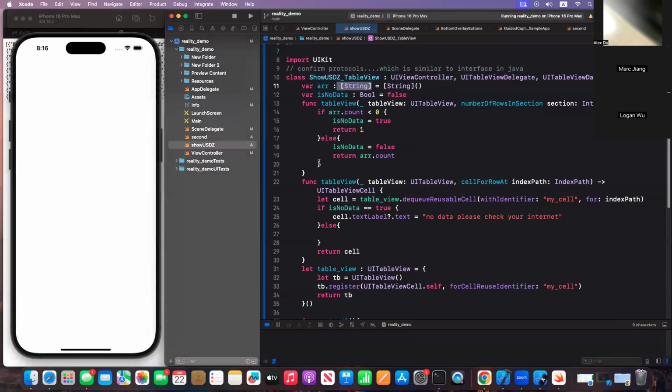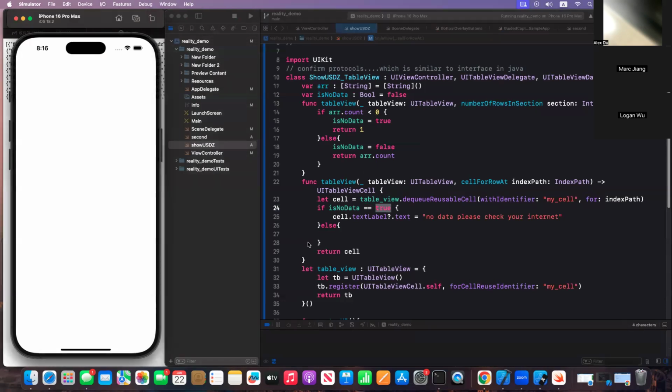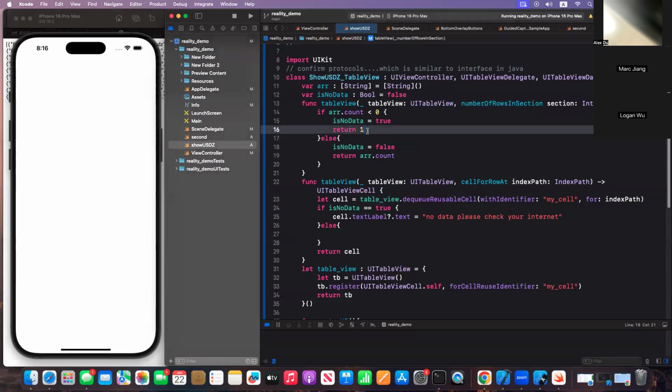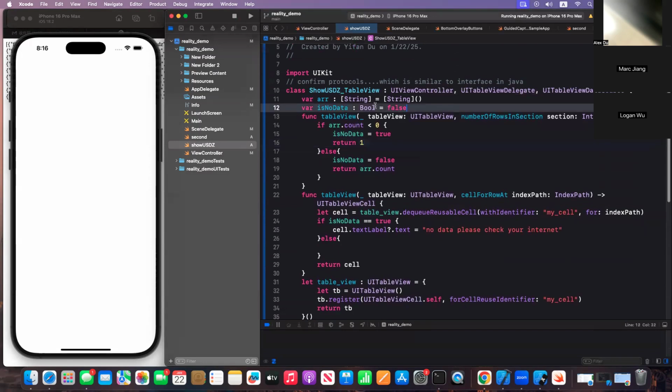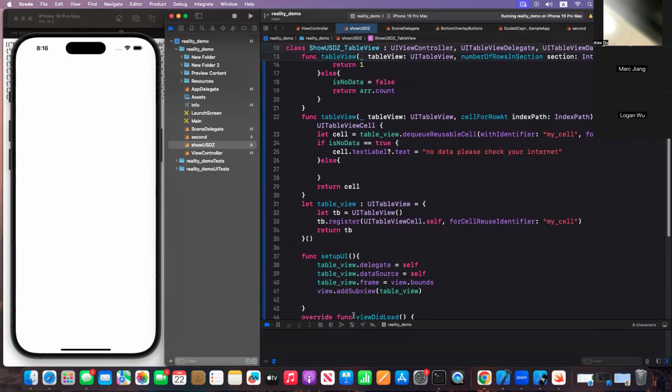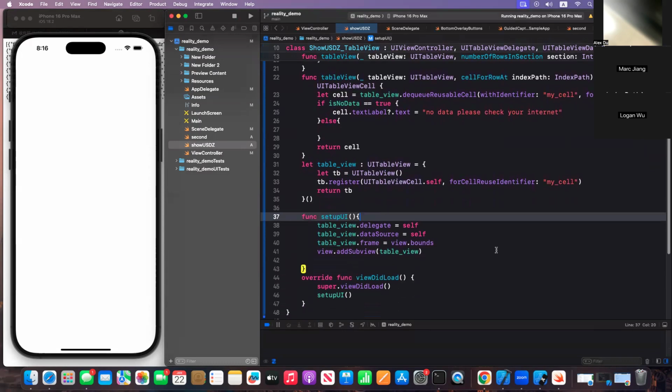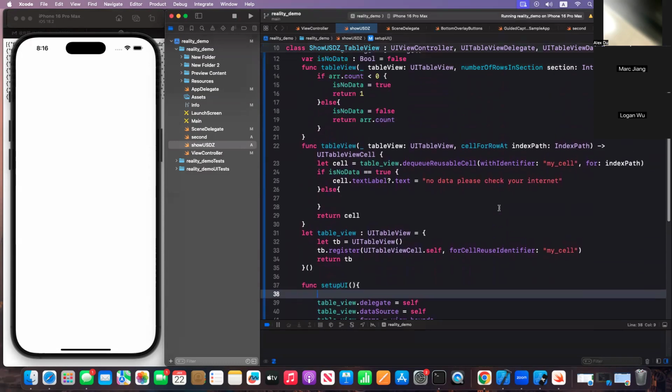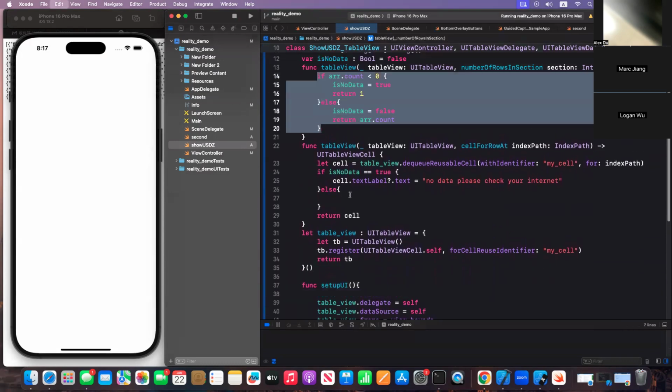Let's see that. If that is true, less than zero, I think I should have something here, right? Okay. So this one, return one. And let's see what is going here. No data here and false. Oh, I guess maybe I need to do this here, right? Let me just do this again right here.